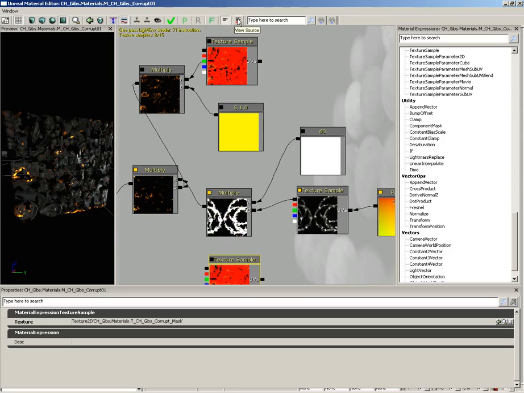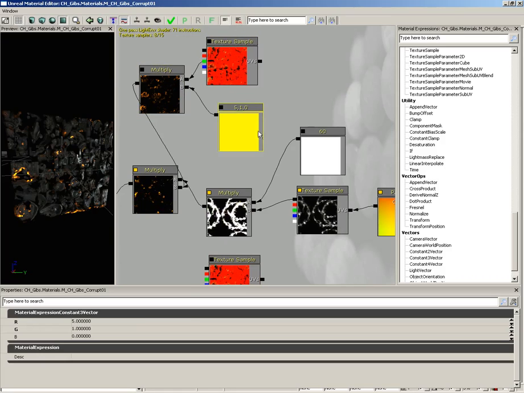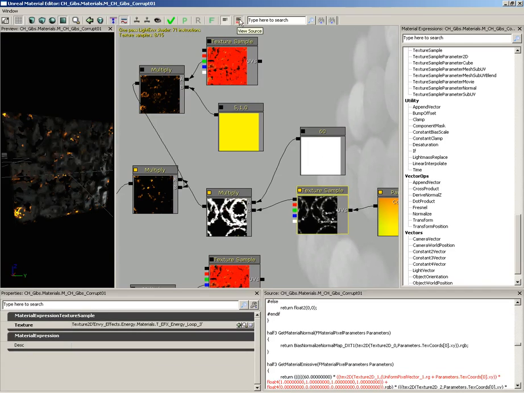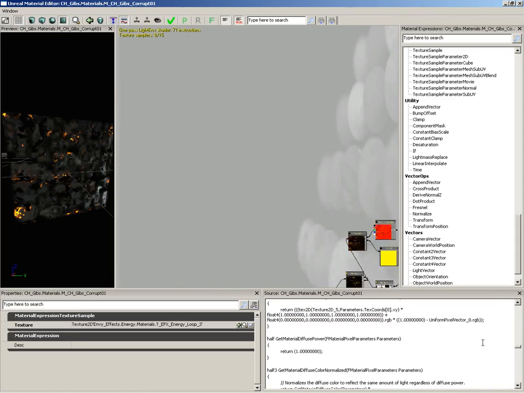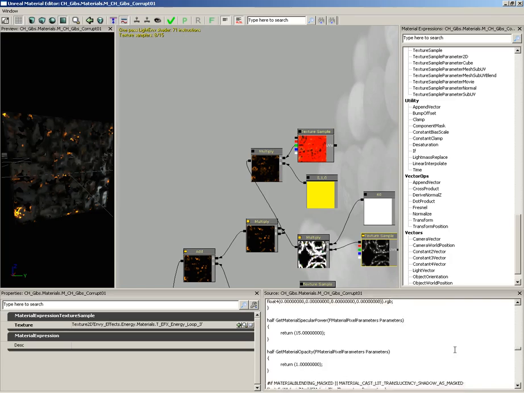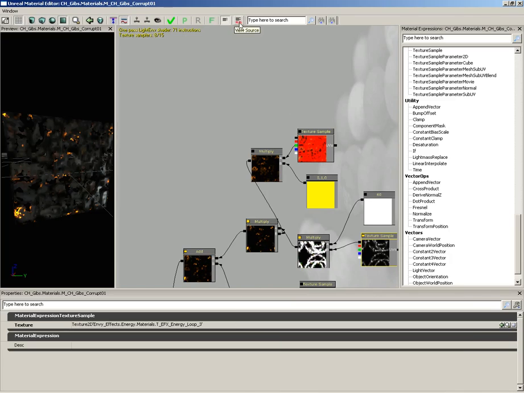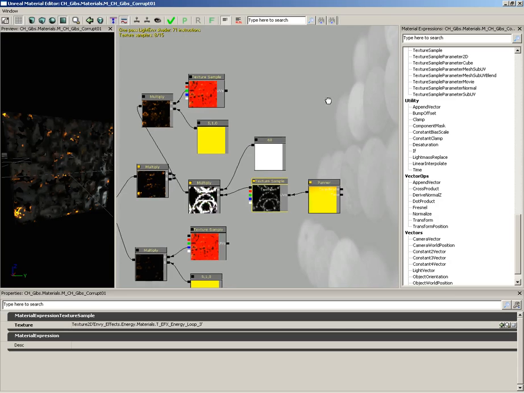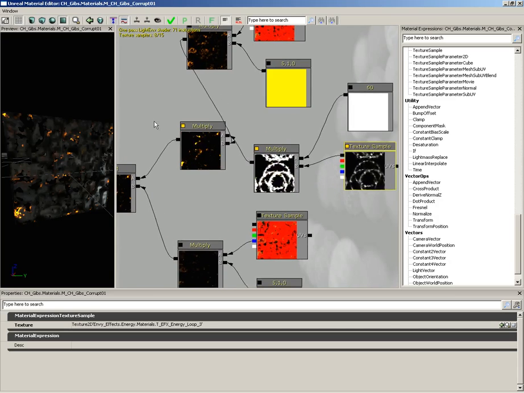We can also view the source. As we connect all of these little material expressions together, what we're actually doing is writing shader script. We're just doing it visually instead of typing out code. But if we want to take a look at the code, we can view it as source. And here it all is. So I'll turn that off. And we also have the ability to search through any of our nodes visible just by typing into the search line. Okay, so that's a quick look at the user interface for the materials editor.